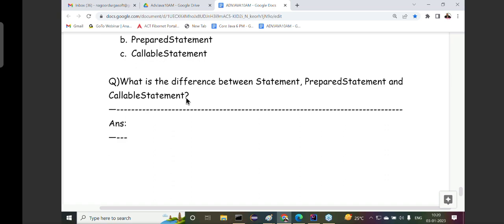Right, sir? First of all, tell me, all of you, when I submit one SQL query to the database, will the database engine execute that SQL query or not? Come on. How is the database engine able to execute that SQL query? Yes, by following 4 steps. What are the 4 steps there? Query tokenization.